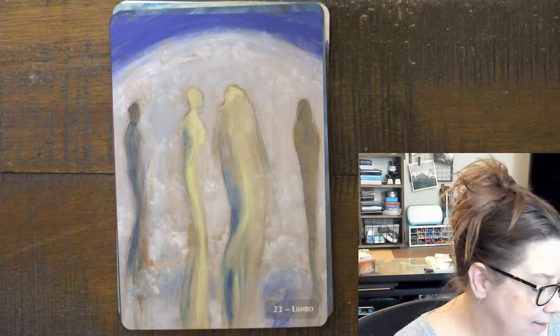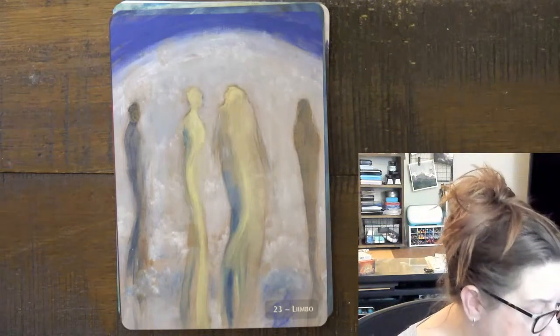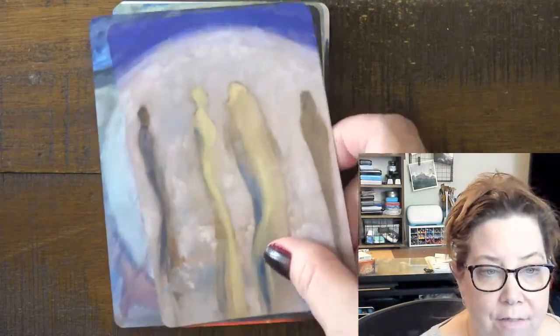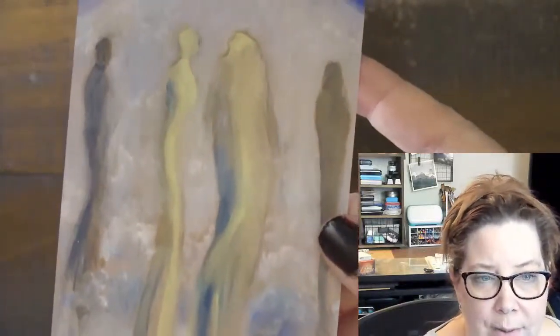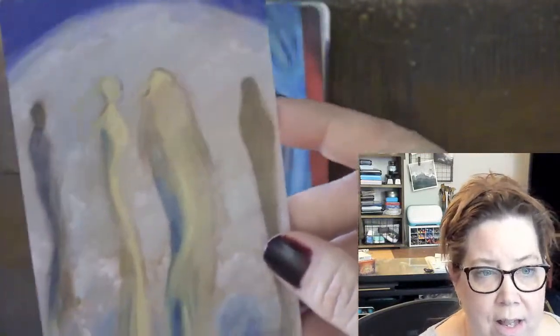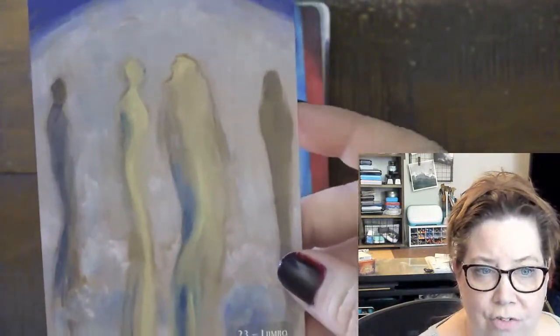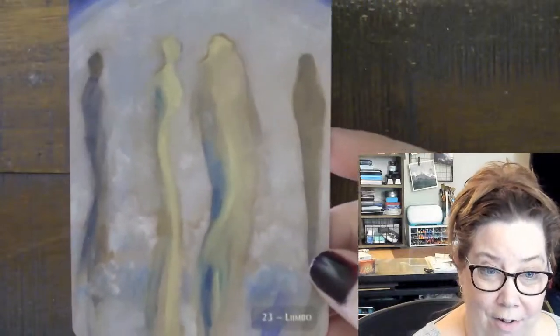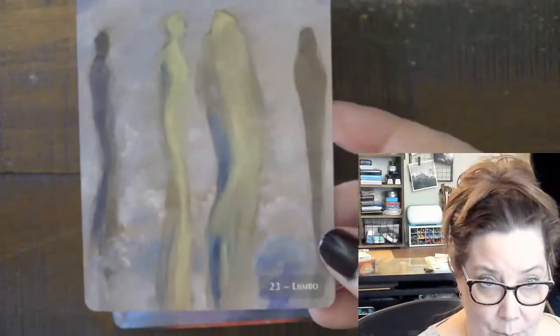Here's a card for being stuck in limbo, like you're just kind of stuck there. You're not here, you're not there. Some Christians call it purgatory, but it's just that sense of being in that space in which you're neither one way or another. And I love the depiction here. Form is kind of fluid. There's not even a structure to it. There's just a cloudy kind of grayness to it. You're kind of stuck in this in-between space. And I think that reflects places that we're in during our lifetime, but I can also see where this can happen between lives as well.